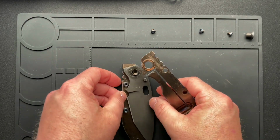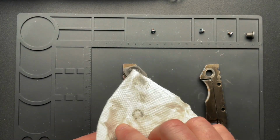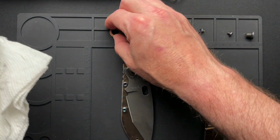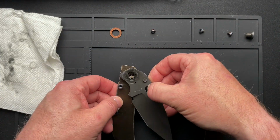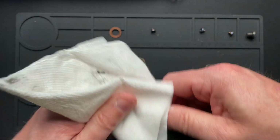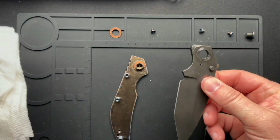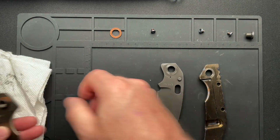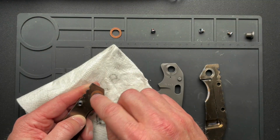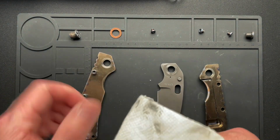Little gunky. So that doesn't help the action either. But we will take care of that at the same time as the spring. Try to get this kind of cleaned off a little bit here. Get the blade out of here without cutting myself, because that would suck. This thing is really sharp also, so you do need to be careful with that. And what you could do also is put some blue painter's tape on a knife blade before you start to work on it like this. Not a bad idea, especially if maybe you're not comfortable, perhaps. Could be a good idea as well.